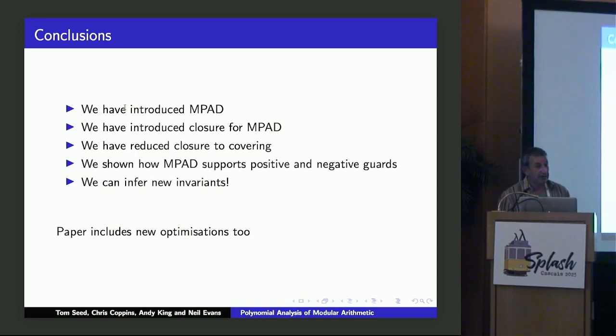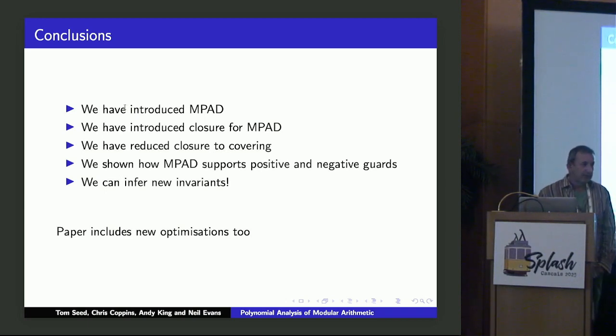We've introduced a closure operator for MPAD, and that's doable and calculable. We built it into a system, and it works. It needs a little bit of tuning; in other words, you need to reflect on how Gröbner bases are calculated, and we make comments on that in the paper. But you can get a reasonable system, and we can calculate invariants in this program. I think it's now up to 32 bits in less than a second, so that's okay. And we support positive and negative guards.